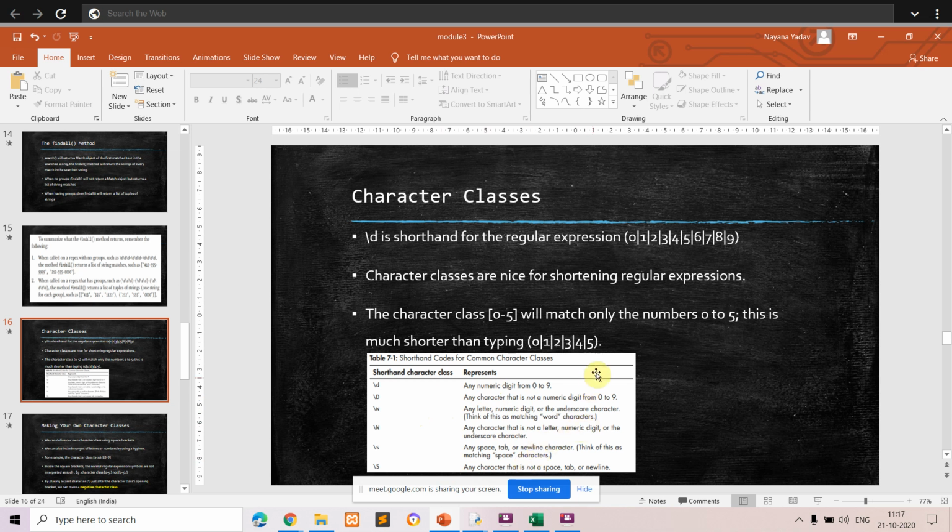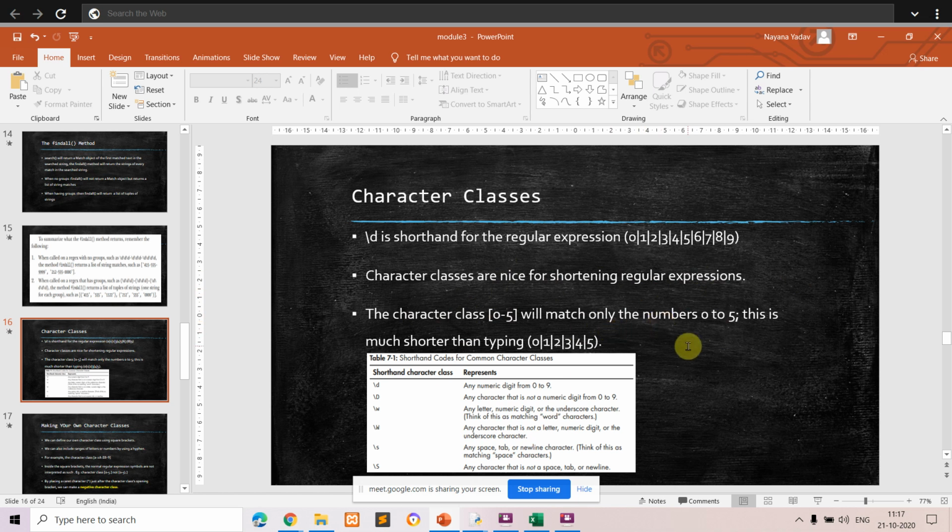You can say character class is a nice way of shortening your regular expression. Why are we saying that? Just assume we are not using the concept of character class.